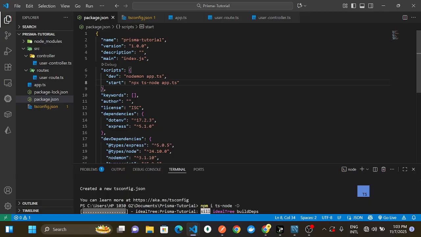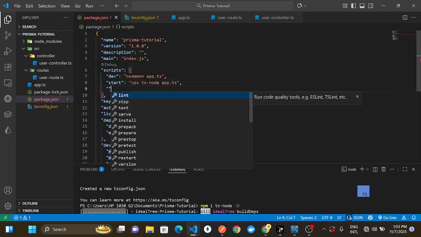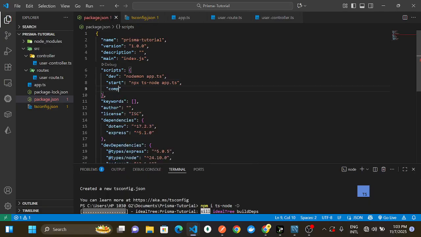Another thing you can do is say compile. This is for npx tsc.